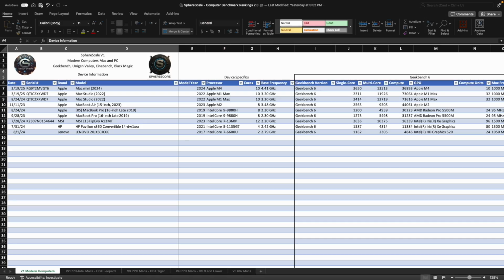The SphereScale, as I mentioned, is a combination of standardized benchmarking tests compiled into one place to evaluate a computer's performance. The master spreadsheet is divided into 5 versions that span across different eras of computing. Version 1 is for modern computers.